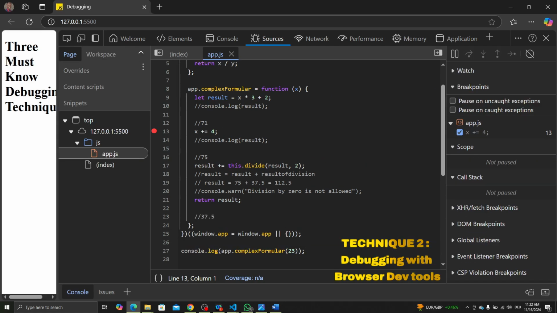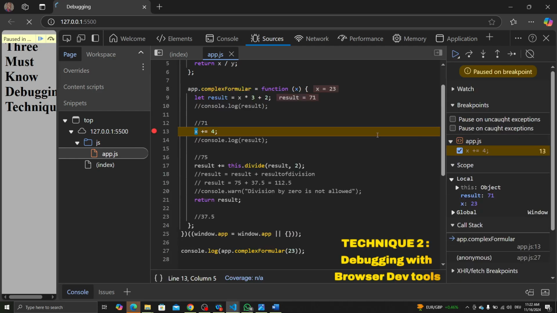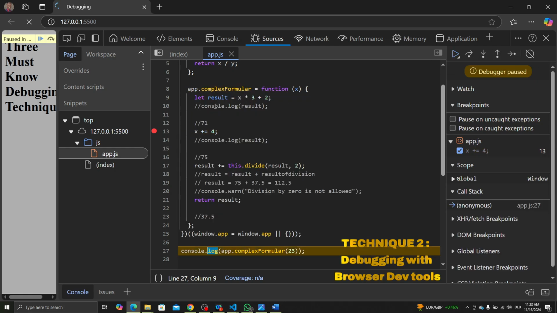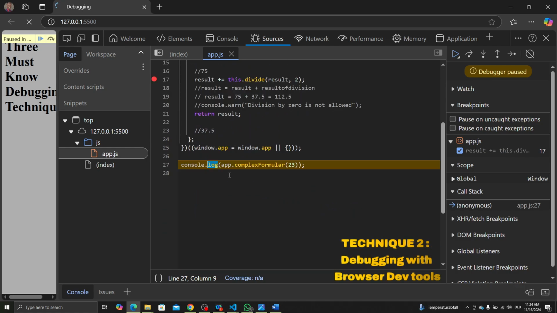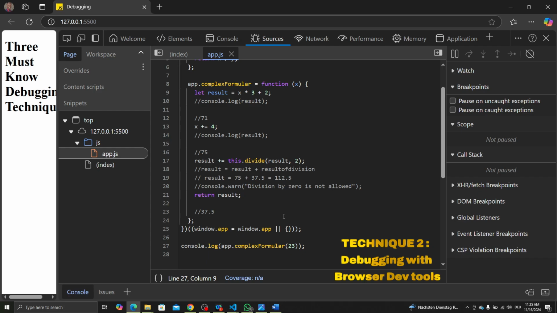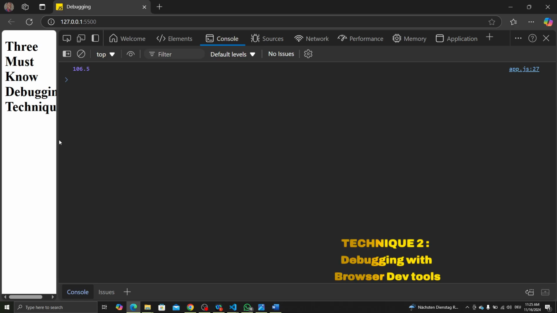And the step out, this exits the current function and returns to the caller. So if we are here, x plus 4, we are in complex formula function. So if we click step out, it steps out of the complex formula completely and goes to the next point. So step out will help you when you have lots of functions and want to skip many lines of code. So you see how to know the flow of your code and know what values you get at every point. So let's minimize this.